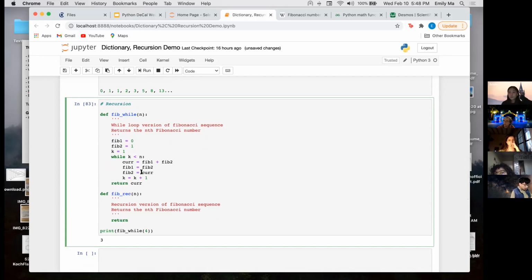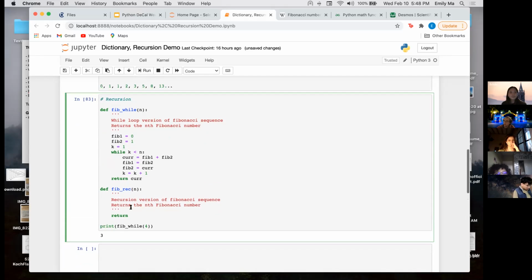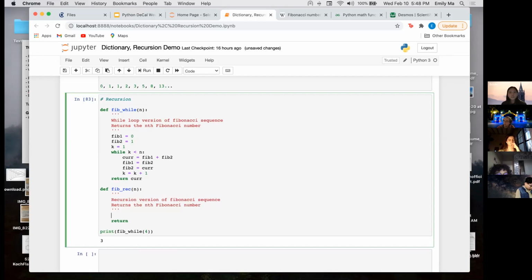Yeah, so now if we want to make this recursively, a good place to start with writing recursive functions is at your base case. You think of the base case as the smallest input fib could have. So let's say our fib recursive function took in 0.